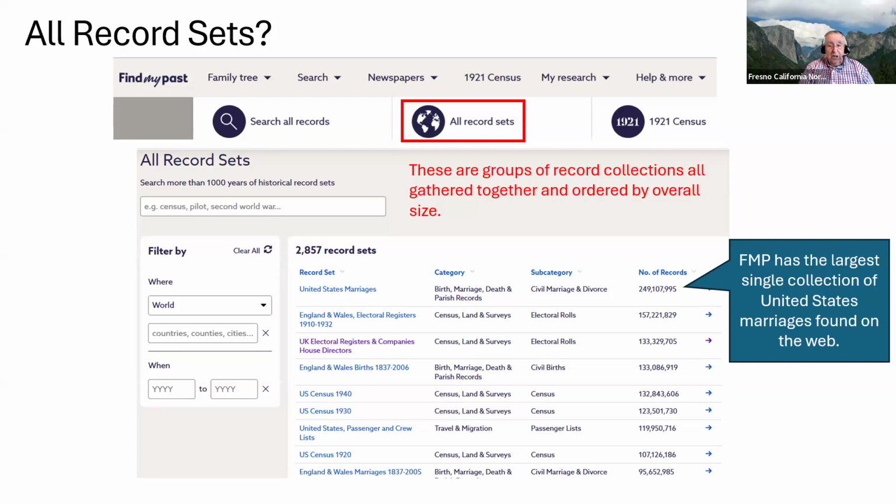So for ships coming to the United States, they have almost 120 million records of passengers and crew for ships that went from England to the US. And so there's some really nice big collections that can be searched with a single search for your family. And of course, they have these kind of records also for UK locations.